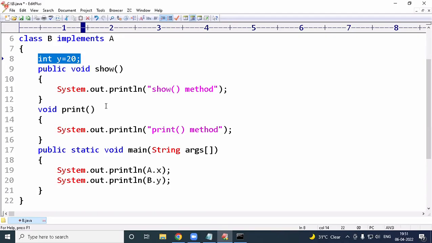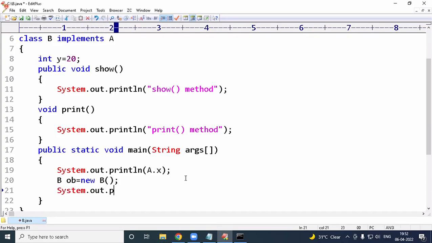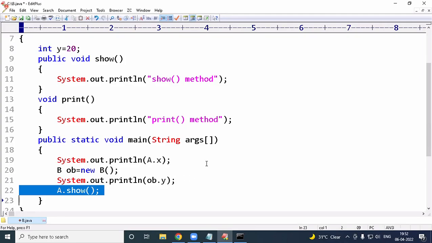Compulsorily an object is required. Okay, B ob equal to new B. System.out.println ob.y. Is it valid? Yes. Now A.show. Is it valid?